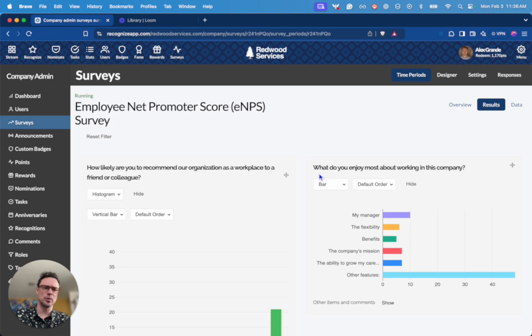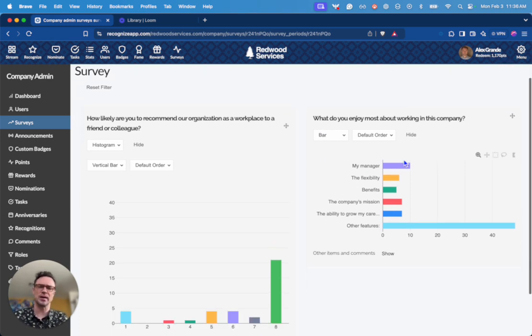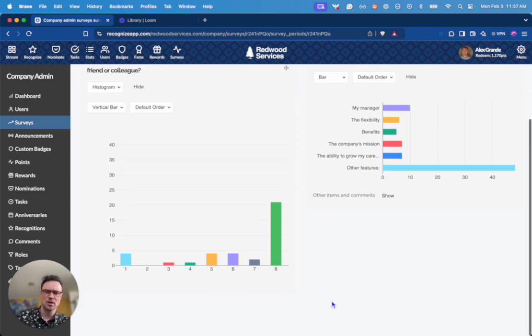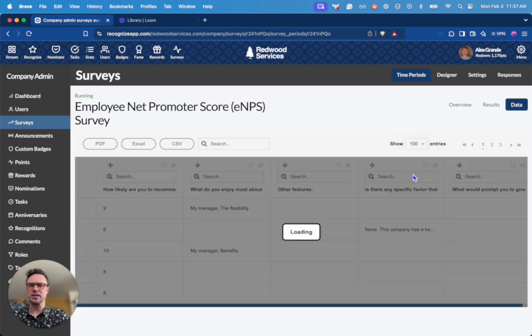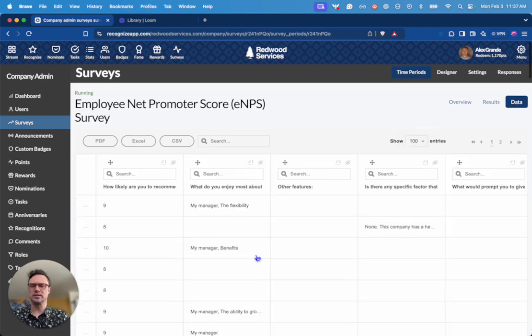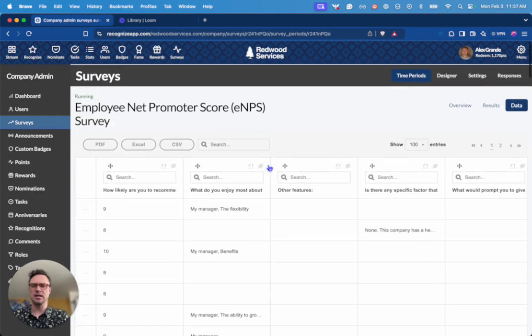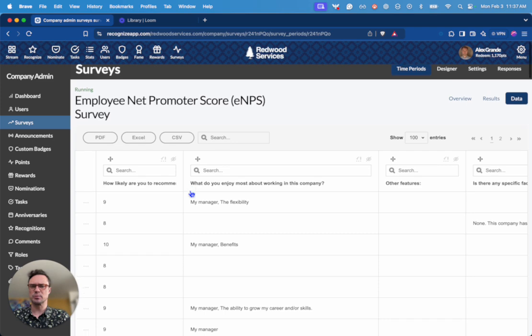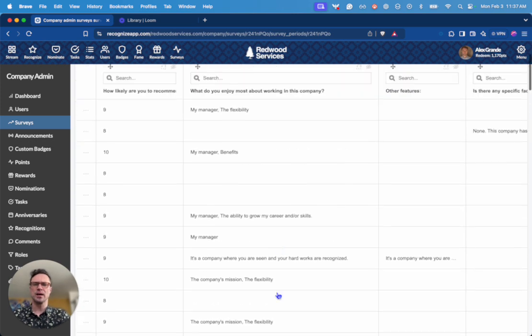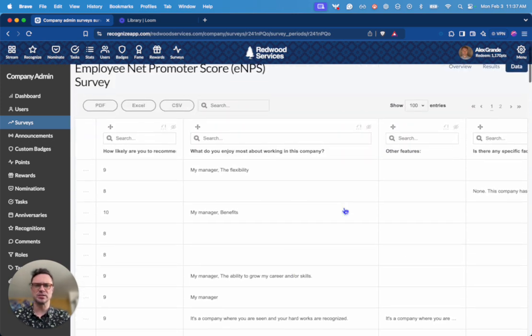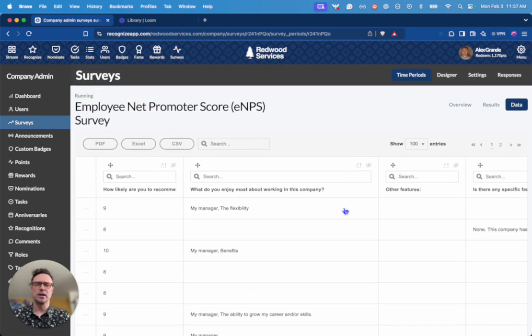So we can see the reason that people most enjoy working at that company, how many people are submitting the different answers across the 1 to 10 scale, and then go in and look at the actual data to see what the answers were, and of course export to see the full answers in an Excel spreadsheet. You can drag it open to see more exactly the reasons why people are giving those specific answers to these different questions.